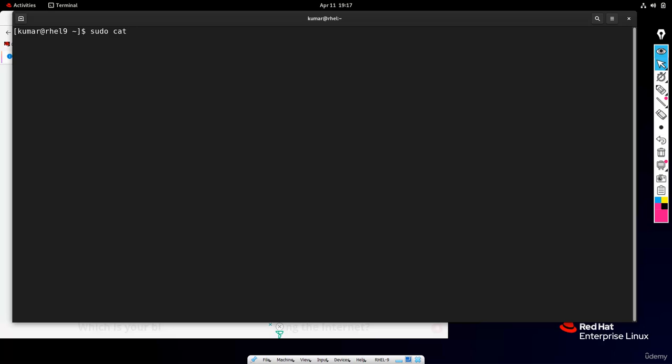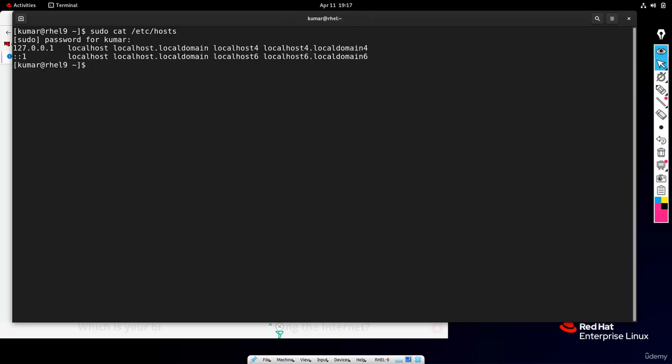That is the reason I am going to use the cat command on /etc/hosts. When I open this file, it displays some information. The information means it is going to redirect me, like rel9, where it needs to redirect. If I use localhost, I will be redirected from here to this point. What does it mean? Either I use this IP address, or I use this way.